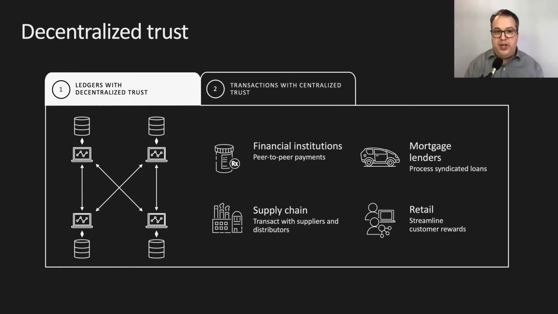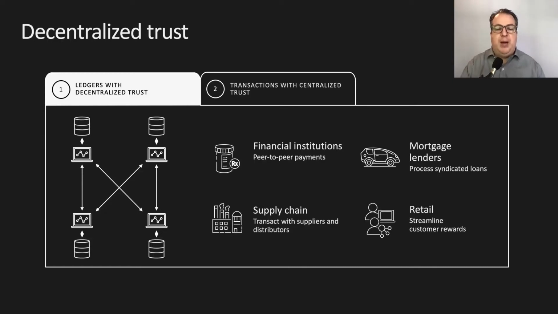trusted central authority. This approach allows multiple parties to agree on a protocol for recording transactions and distributes a copy of the transaction ledger to each participant for independent verification. This means that no single participant owns the application or the data, and thus the business application becomes highly efficient. Examples here are financial services, supply chain and manufacturing, and others like mortgage lenders and retail organizations.